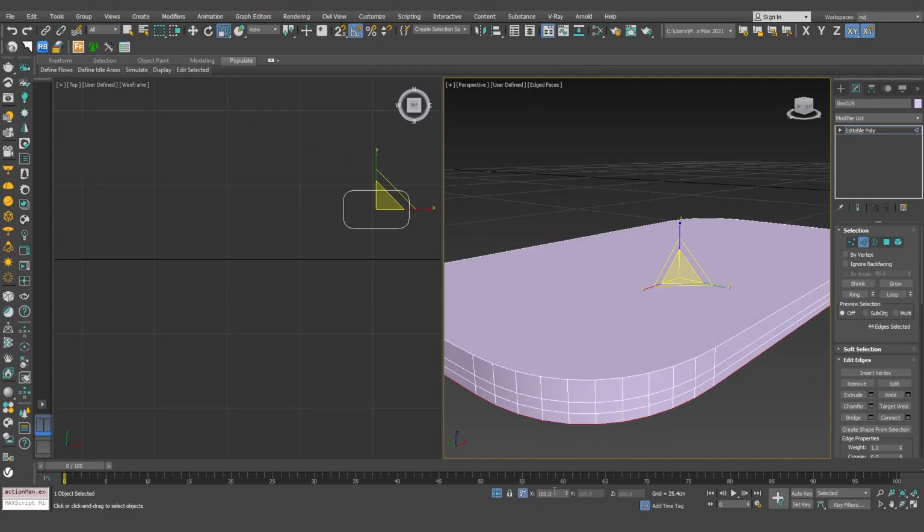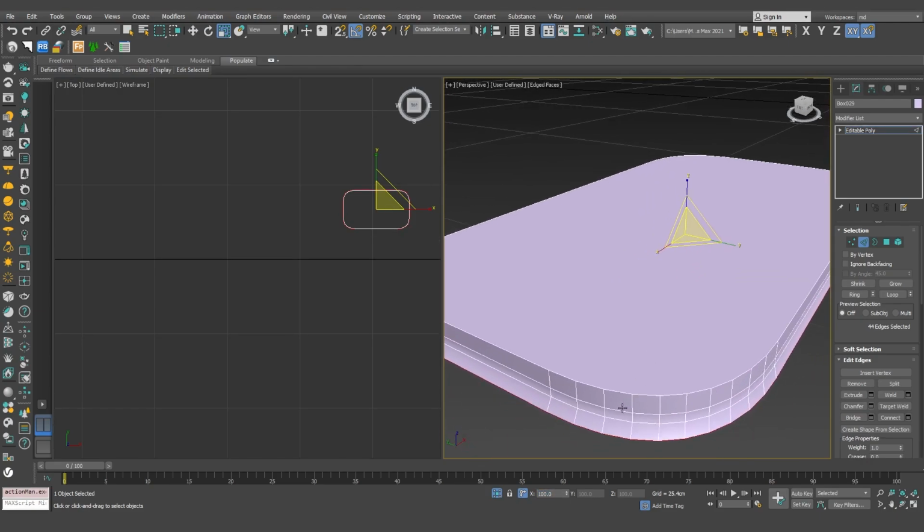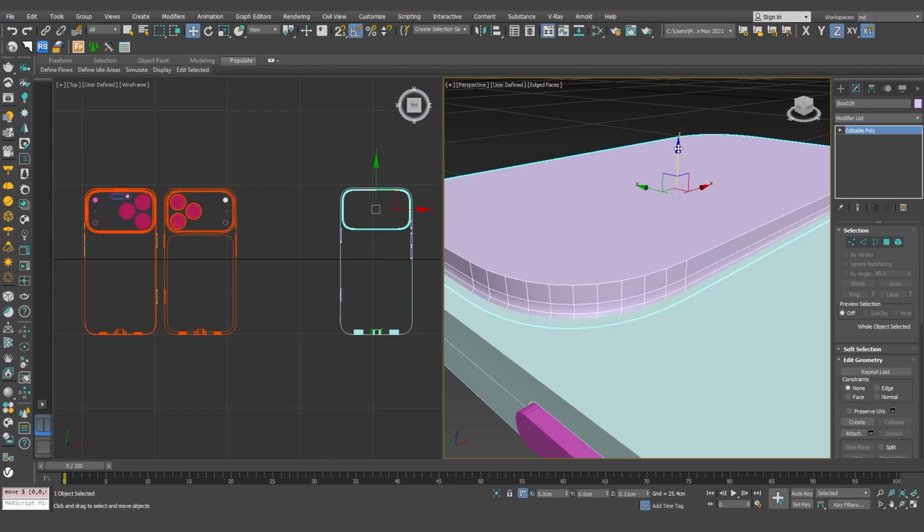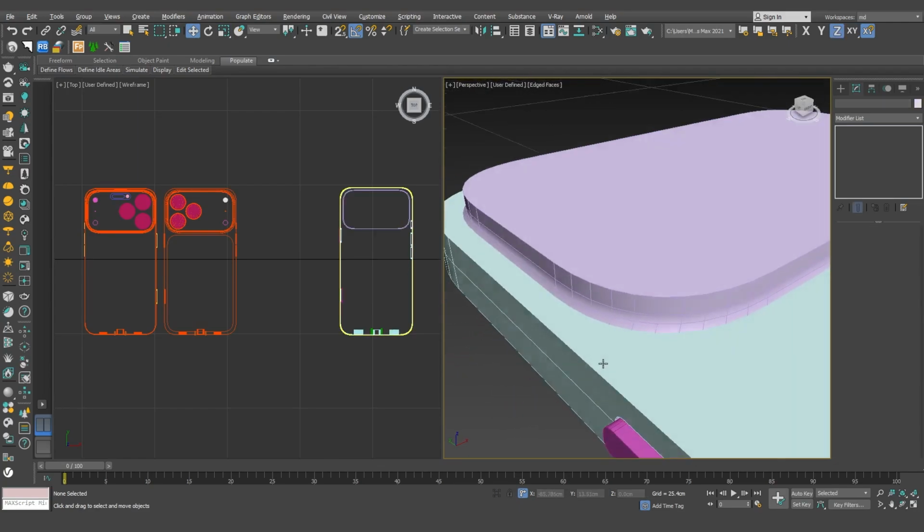Then, using the scale tool and numerical input, I'll fine-tune its shape. Looks good now.